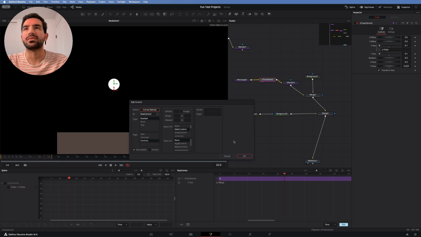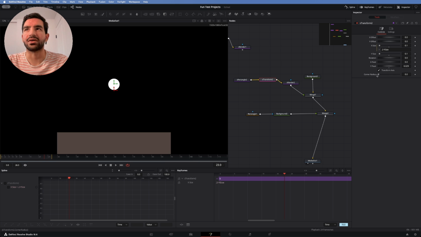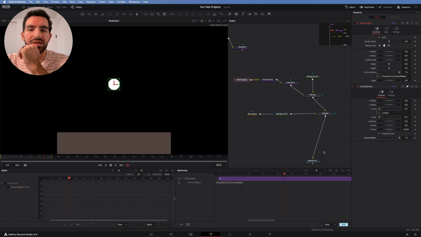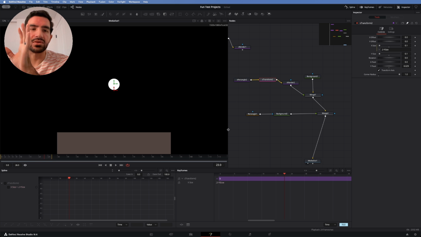And that way, when you're in the transform tools, you now have this corner radius slider that does nothing right now. But if you pin this and then you come back over to the rectangle and you create an expression for the rectangle to be the same as the corner radius, what happens is now everything we do with the corner radius here messes with the corner radius of the rectangle. So now we can animate everything just in this one transform node. And that's what we want to do.